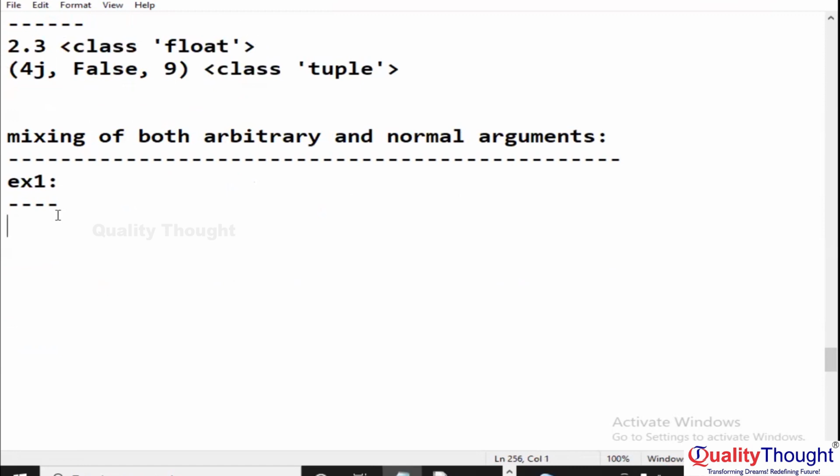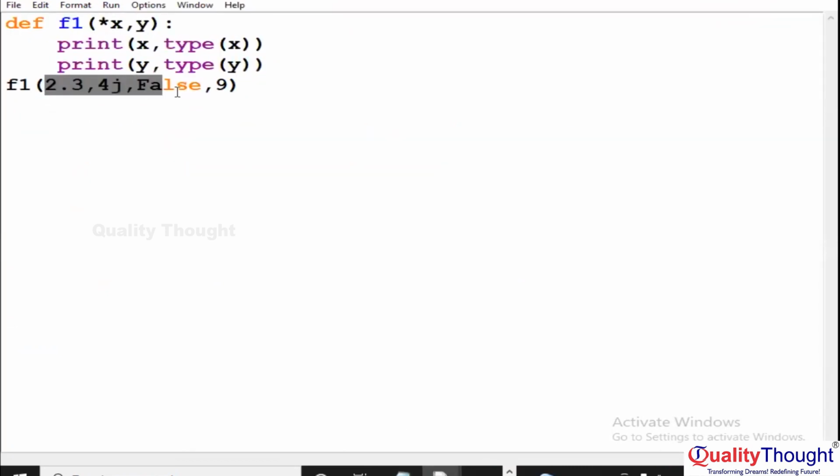Now observe very clearly. Now x is an arbitrary and y is a normal argument.